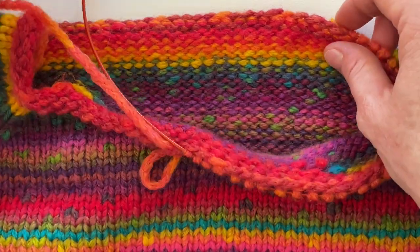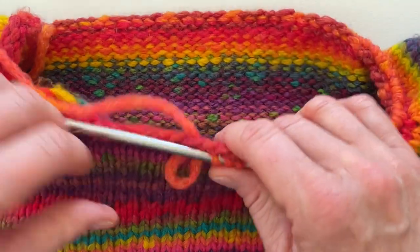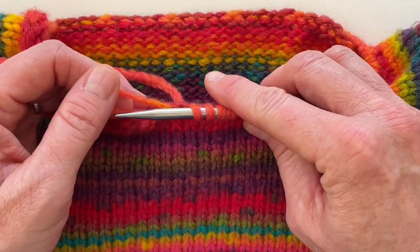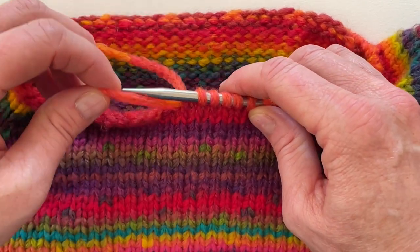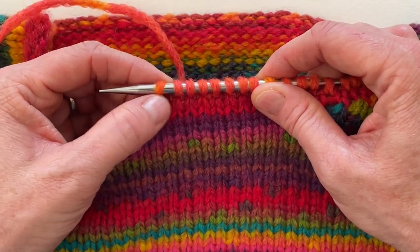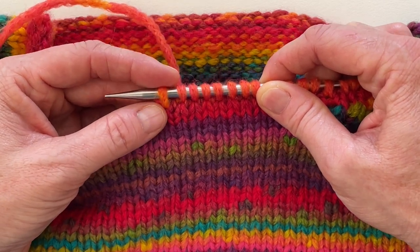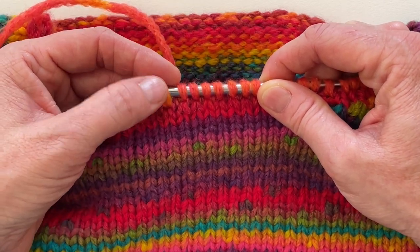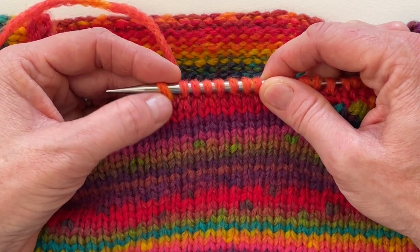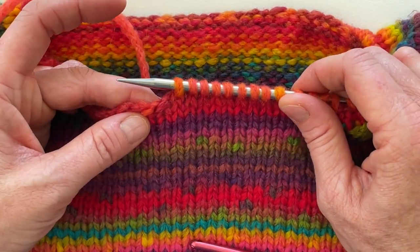And now since I moved my needle tip way far over, just so that it wouldn't be confusing visually, we're going to move it way far back. But in real life, how it looks is something more like this. And then you're going to place your new stitch on the needle in the same manner with whatever leading leg is forward on your way of knitting. So I am a knitter who has this right hand leg of the needle coming forward over the needle, but that's not true for everybody, I've learned. So anyway, that's how it looks.